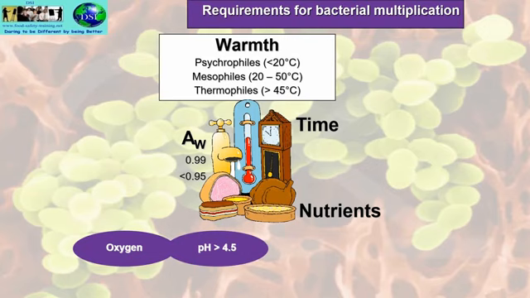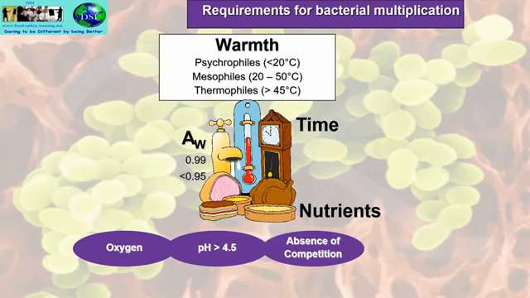Now, and I'll go through this later, the scale of pH is from 0 to 14. 7 is pH neutral. So really, most mesophiles, most pathogens prefer about pH 7. Again, the same as human beings and other animals. The absence of competition. Pathogens are not very competitive. In fact, pathogens, which are different from spoilage bacteria, if spoilage bacteria are present, then you will find that there won't be any pathogens there either.